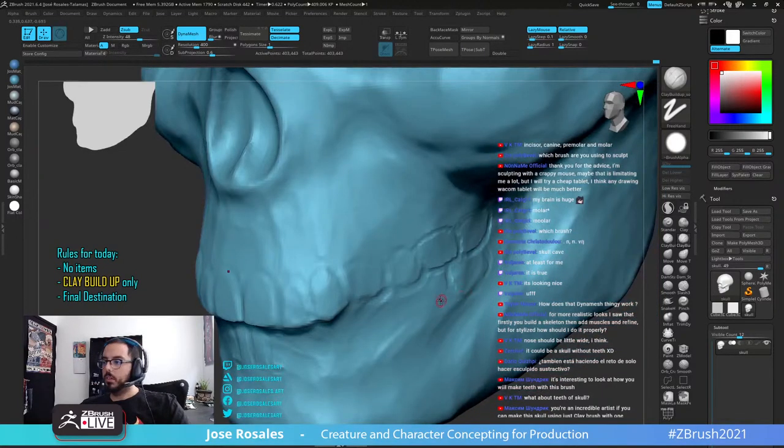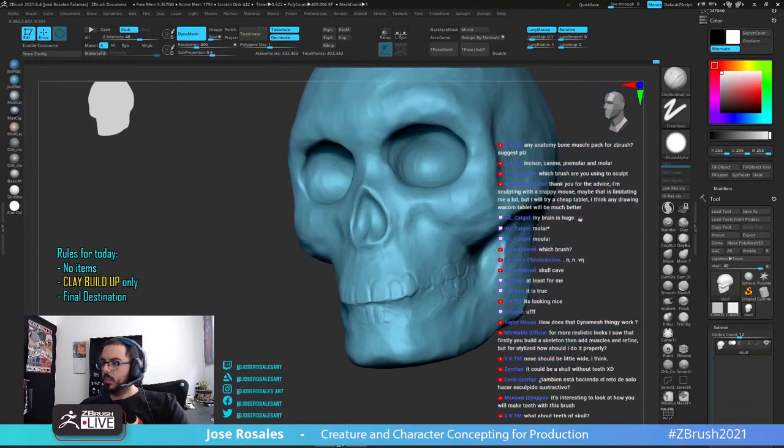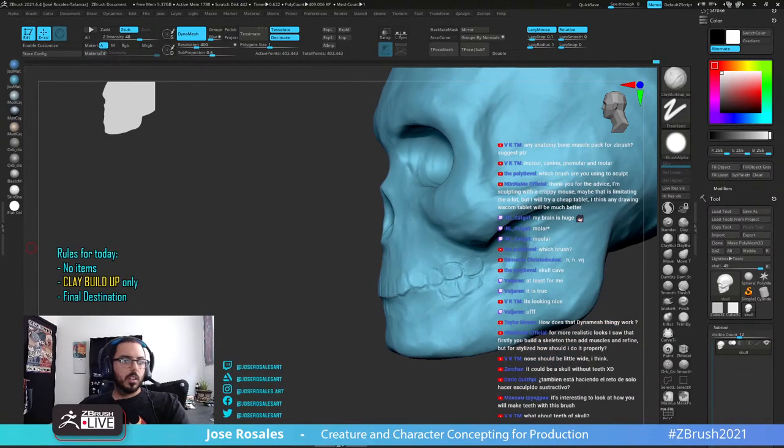So here's like the lower molars. Incisor, canine, premolar, and molar. Yes.